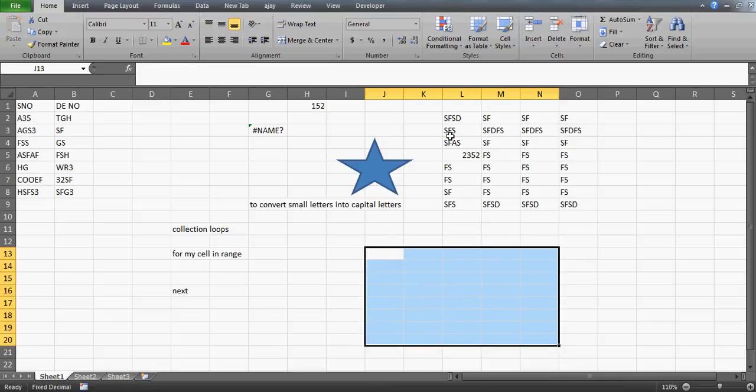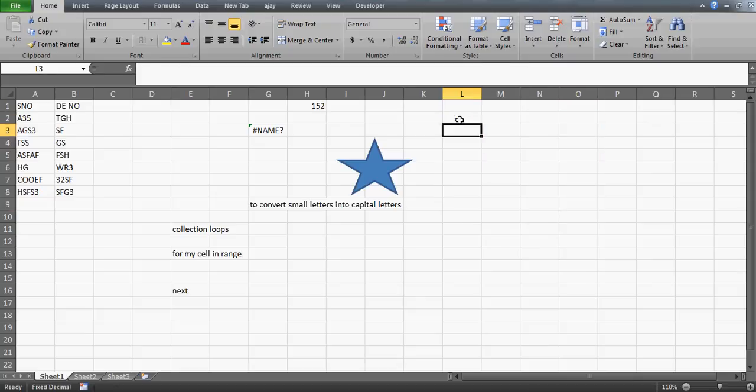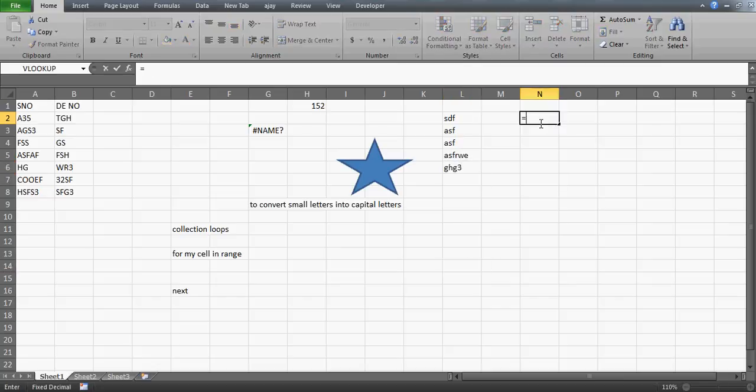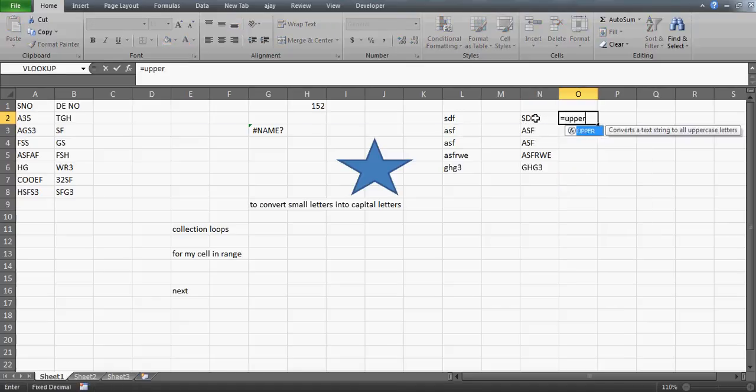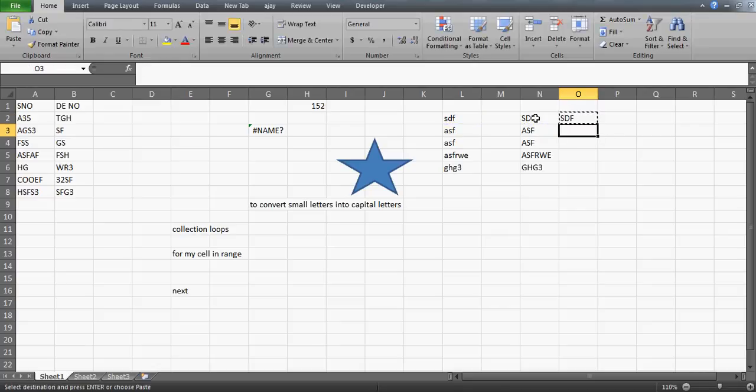Now immediately let's do one thing. Let's just convert them into small letters. Let's say this one, and let's write a function here. So what I'm going to do is press enter, and now I'm going to drag this, right? So this is how you can build the function, right? This is more of, you know, the same as your upper function. In the upper also you write this, which is an Excel function. It is not our VBA function, the user created function, UDF, user defined function. It is an Excel defined function. So both the functions work in the same way.